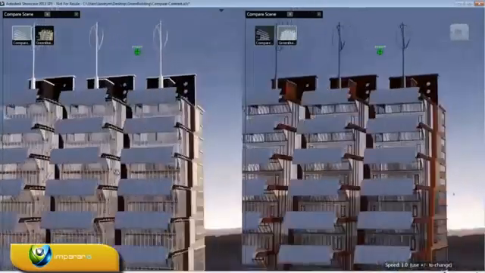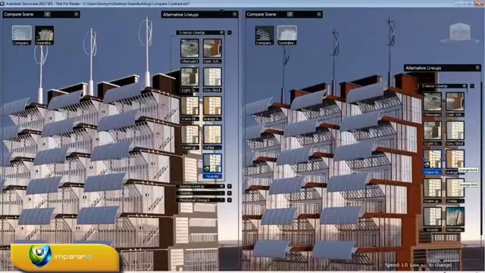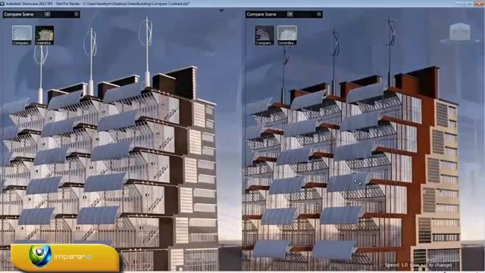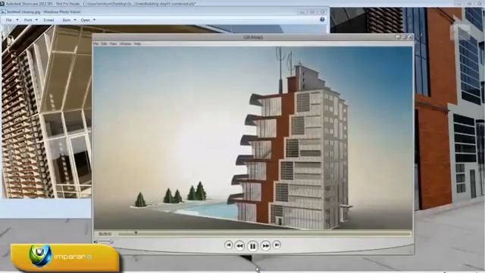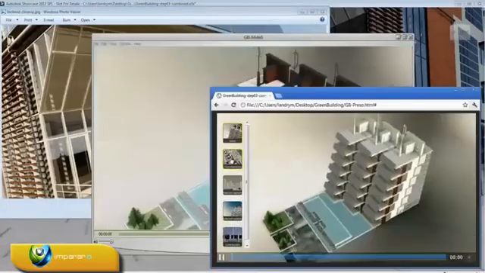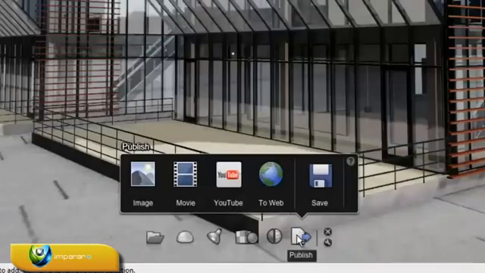You can also choose to present two different design variations by using Compare Scene mode. This mode allows you to load two models side by side to help you compare the different variations and facilitate decision making. You will often want to share images, videos, and web presentations with your audience. You can access these options from the Publish command.